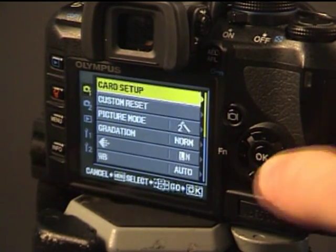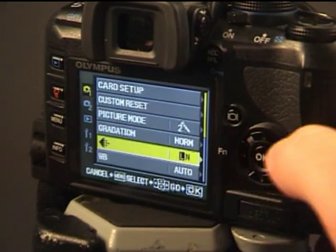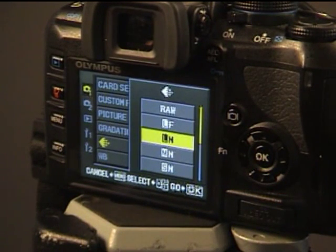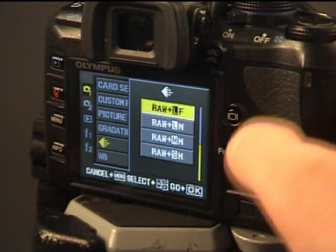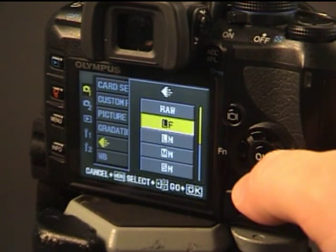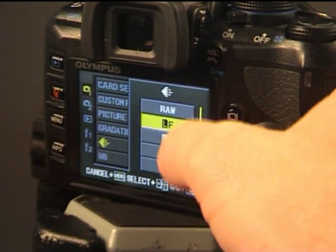Okay, I'm just going to have a look at the quality settings on the Olympus. That's the little symbol they use for their quality. But with the Olympus, they've put image size and image quality in together. The LMS is large, medium, small image size. The large would be the full 10 megapixels. I'm not sure what their medium and small setting is. Small is probably around 2.5 megapixels.